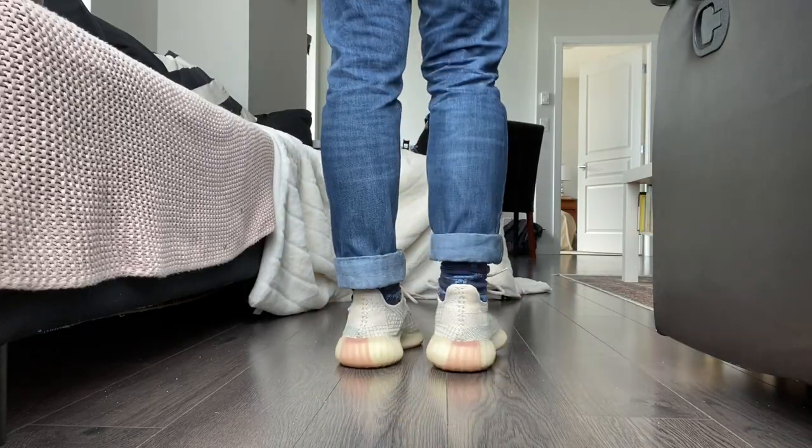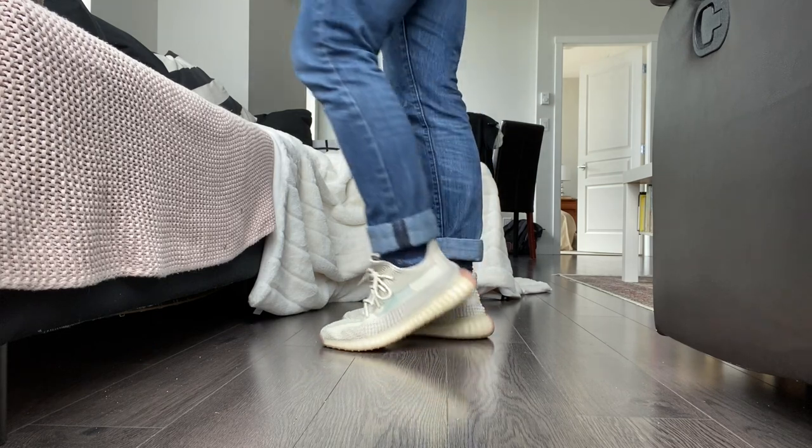The next brand is my Yeezys. These are the Yeezy 300s in the colorway Citrine. They have this really cool neon yellow stripe along the sides. Everyone said they're so comfortable, and I resisted for a while mostly because I couldn't find them anywhere — but they're the most comfortable shoe ever. They have this interesting oatmeal color mixed in with a light green. I really love these shoes. They're not as popular right now, but that's okay.